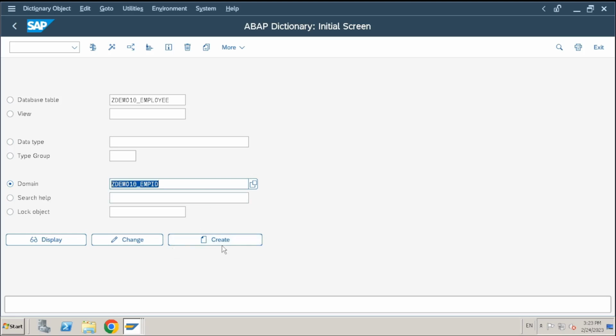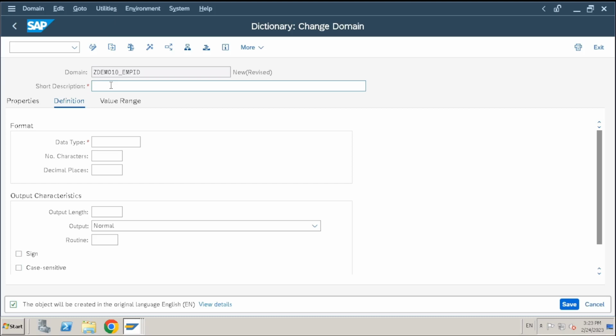Create the domain. Employee ID. This is the domain description, not the field description. Please observe, this is the description of the domain.